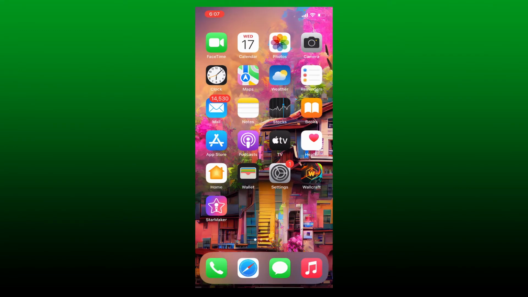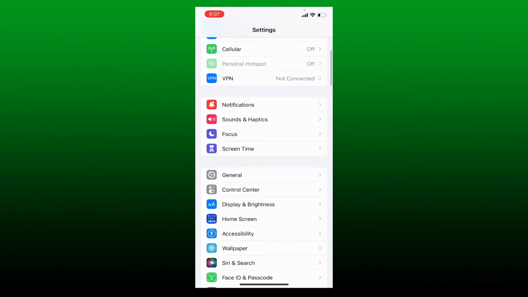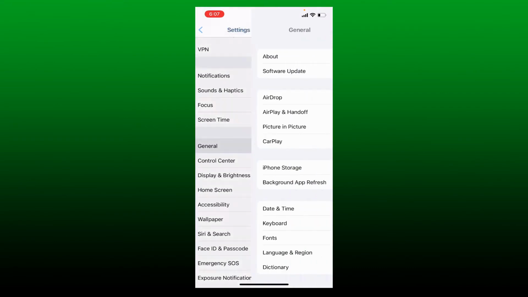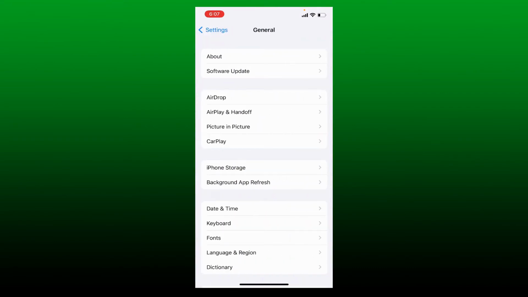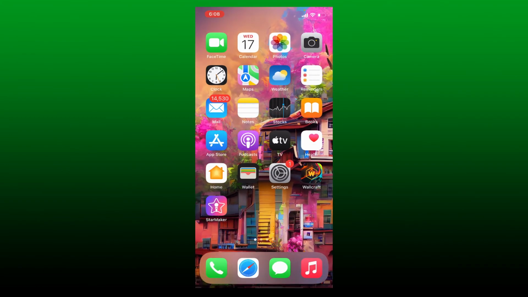If it still does not work, you can also try updating your iOS version. Simply tap on Settings and from the Settings menu, scroll down to General and tap it on. Tap on Software Update button at the top and check for available updates for your software. If your iPhone is up to date, then you can move on to the next step. If there is an available update for your software for your iPhone, simply download the update, and once your system is up to date, you can now tap open your Snapchat app to see if that fixes the issue.